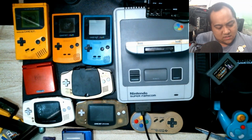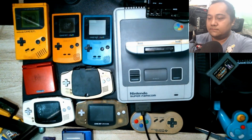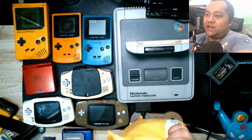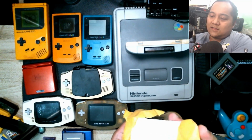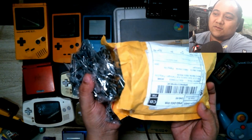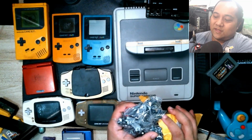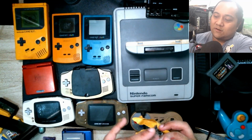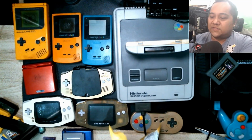So this one is okay. How do I rip this open? You're gonna see my stuff on the camera, and we don't want that. Okay. So we got a crap ton of capacitors. Initially, I was just going to do cap replacements for the Game Boys, but then I was like, okay, let's throw in some caps for my other retro consoles as well to practice on. So yeah, just a bag full of caps.